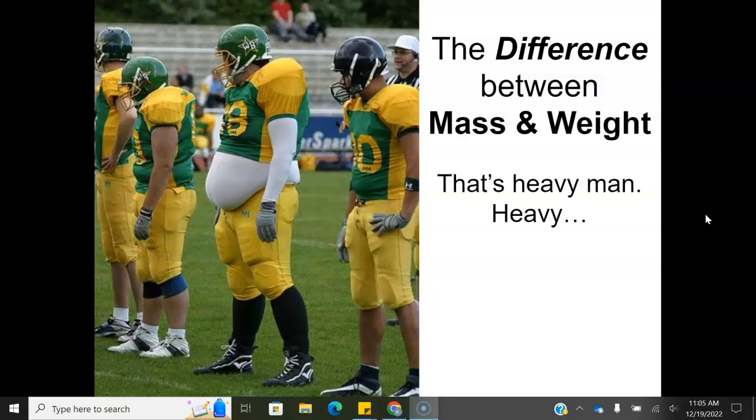So in Unit 6 we talked about motion. In Unit 7 we're going to focus a little bit more on the forces side. So we're still doing some physics concepts here. Without further ado, let's go ahead and get started. Today, our first lesson, we are going to be talking about the difference between mass and weight. So what is the difference and how do we calculate it?